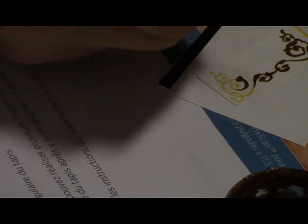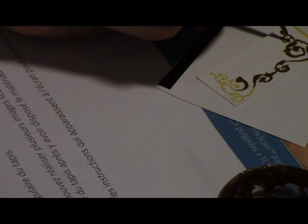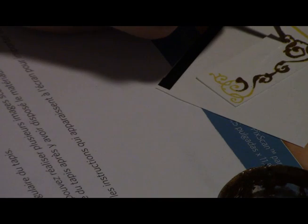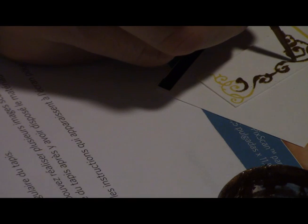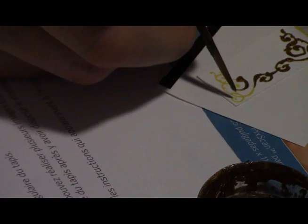And once you have paint, it's... oops, there's too much there. A little more cooperative. So you could do this with multicolors as well, which I might have to do for my... oops, that's a little bit messy.